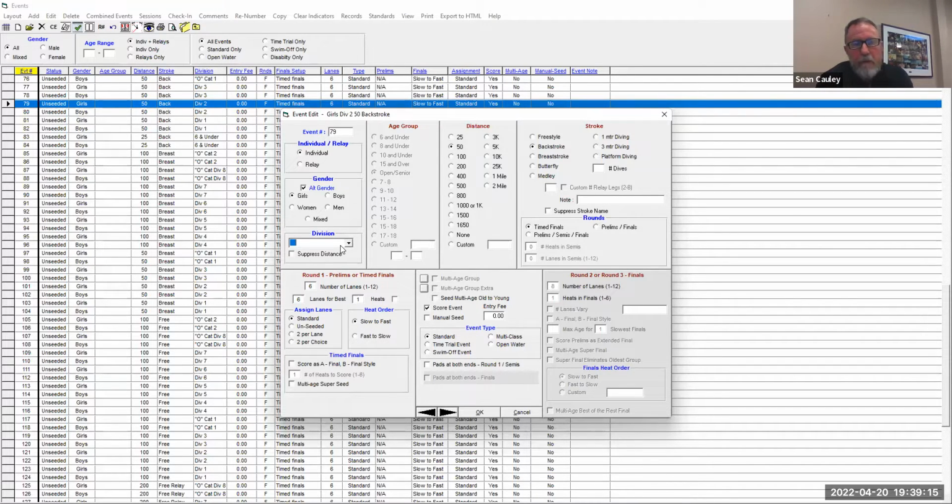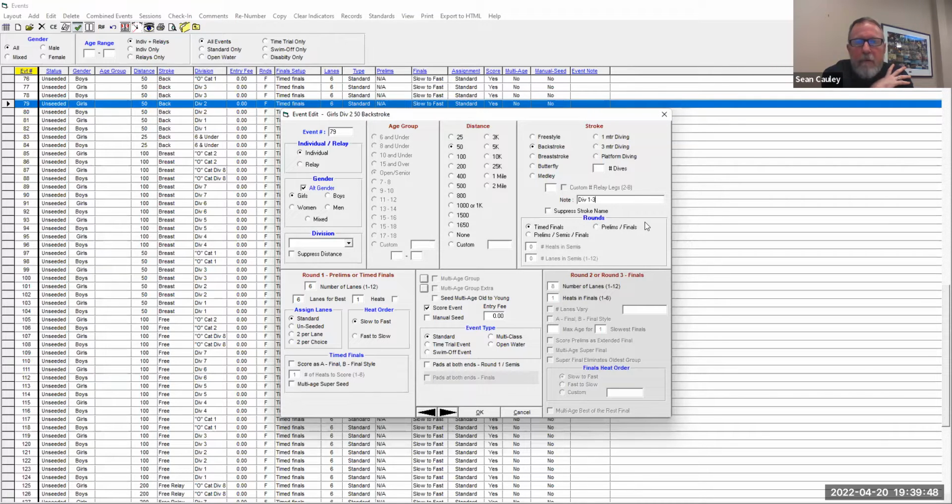So we almost just have to use the event to tell people. You put it in notes. Go to the note on the top right, and you type the divs, Div 3 or whatever. And what I tell coaches or whoever's doing the entries from the clubs is, please print out the event list, because that will show on there, to make sure you get your kid in the right 50 free.